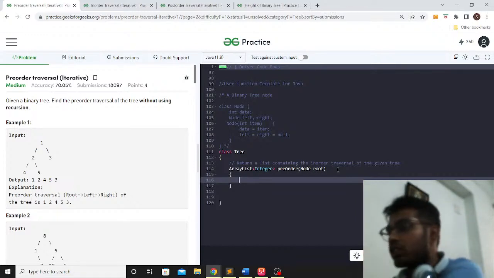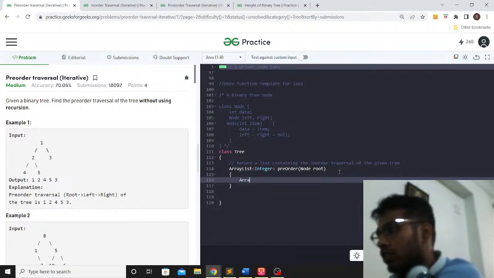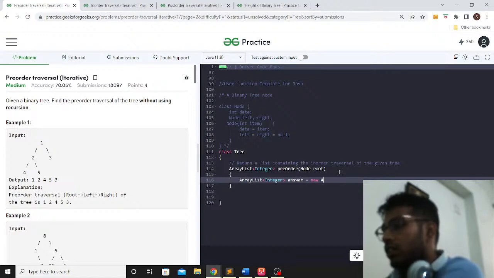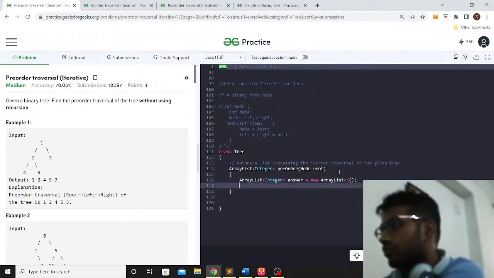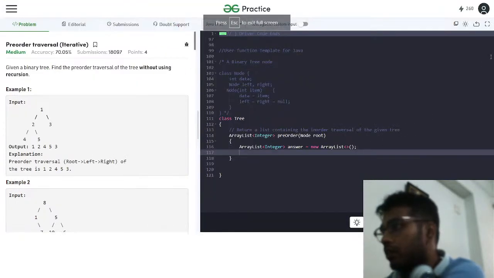What the question asks of us is to return an array list, right? So we first create an array list of integers, and I'm going to name it answer. It's a new array list. Let me go into full screen mode.